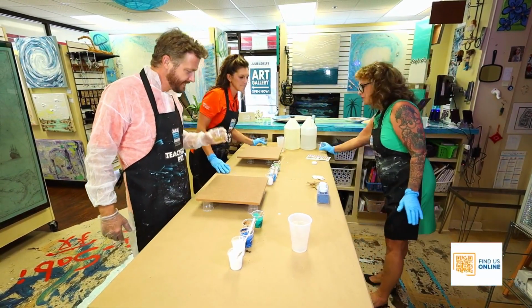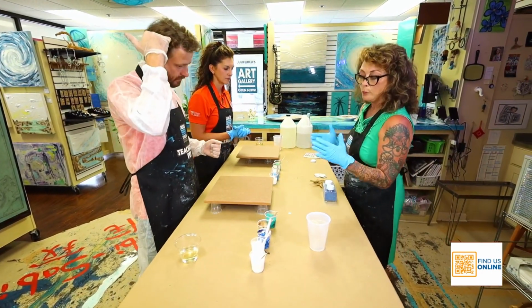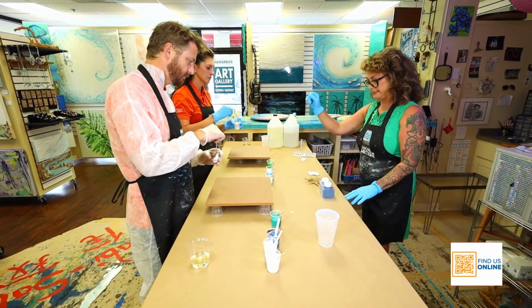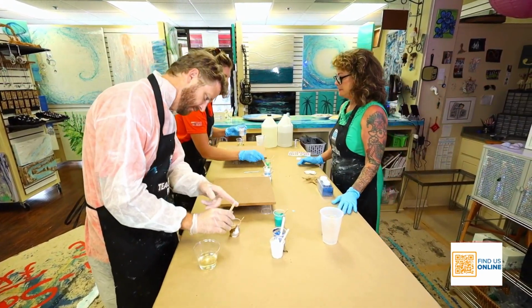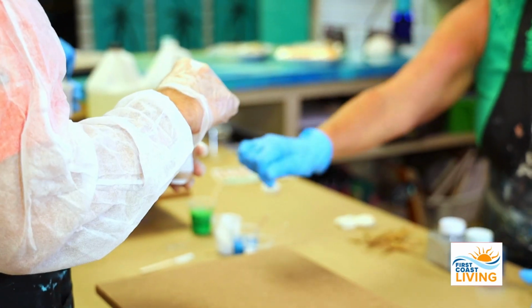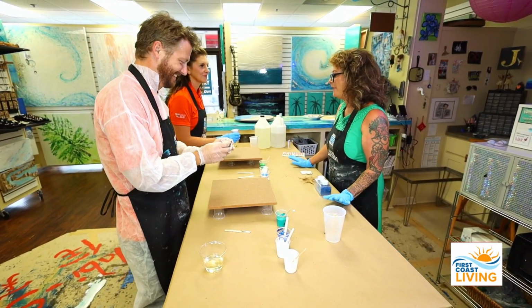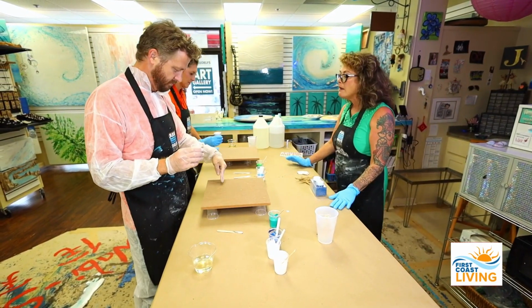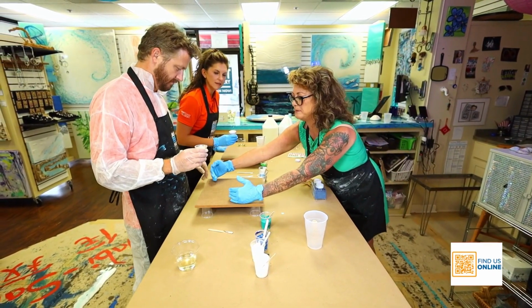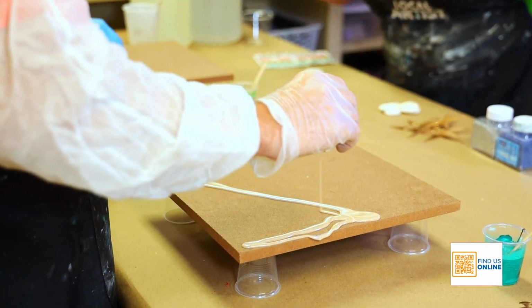Okay. The next step is pouring it out. So here's what you're going to do. You're going to take your sandy beach color, which for you is going to be the brown and for you is going to be the gray. And you're going to fill that cup up with some white. So pour white into that cup, but do not stir it up. Now you're going to use your stick and fold it in four times. Now you're going to pour this out. Don't be nervous. You're going to pour this out on the bottom third of your canvas and not in a straight line. So just give it a little wiggly, or you could do an angle, that would be fine too. This would realistically be the bottom third. And you're going to use up the whole cup. You're going to pour the whole cup out.